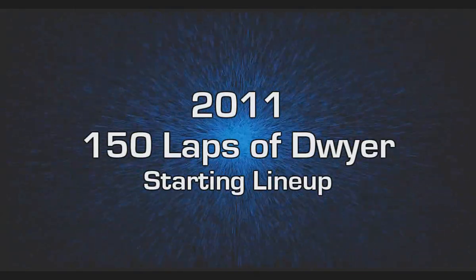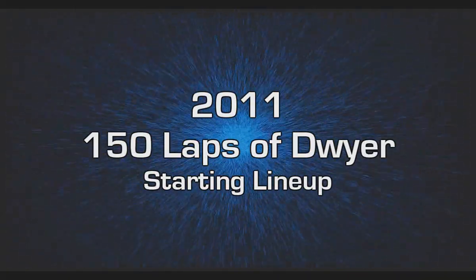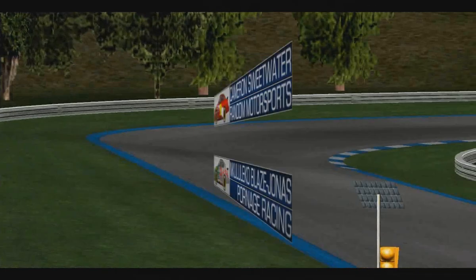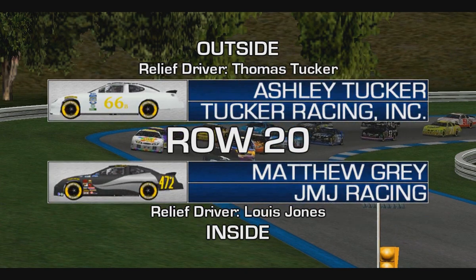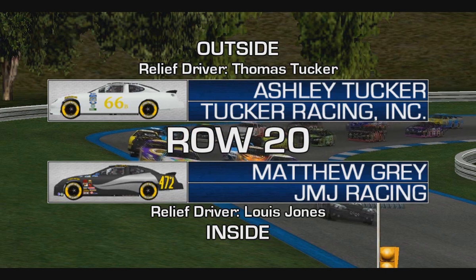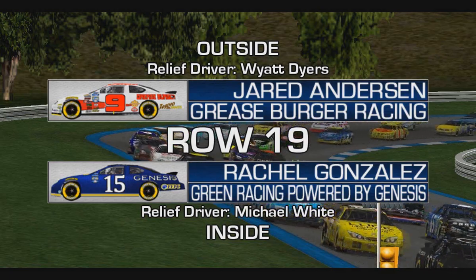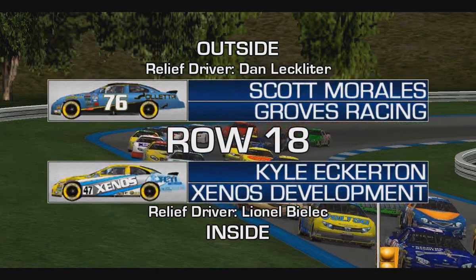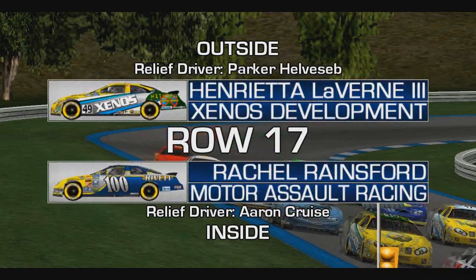Thank you, Earl. I will now go through the starting lineup for the 2011 150 laps of Dwyer. In row number 21 will be Cameron Sweetwater and Nikula Lako Blaze Jonas, who both spun on their qualifying laps. Ashley Tucker and Matthew Gray in row 20. They are both making their first ARLA Elite Series starts. Jared Anderson and Rachel Gonzalez in row number 19. Row 18 will be Scott Morales and Kyle Eckerton. Morales will have former Team Master Cup Series driver Dan Lecklider filling in for him later on in the night.